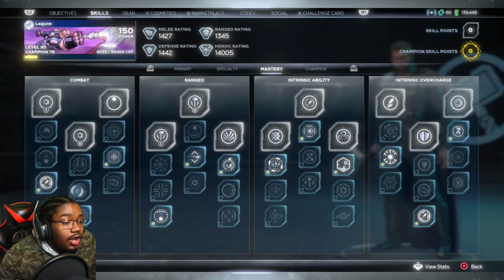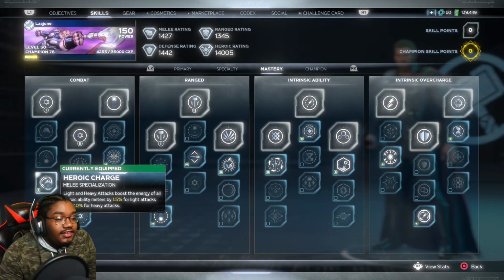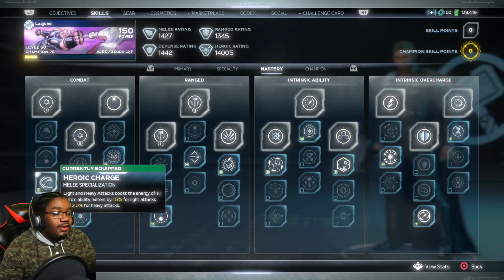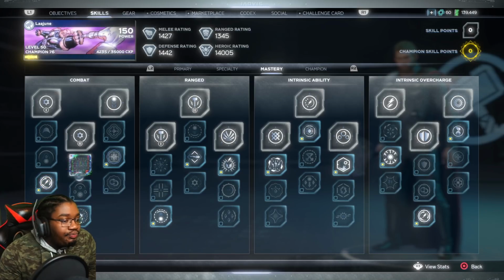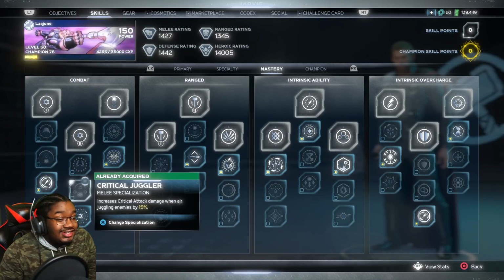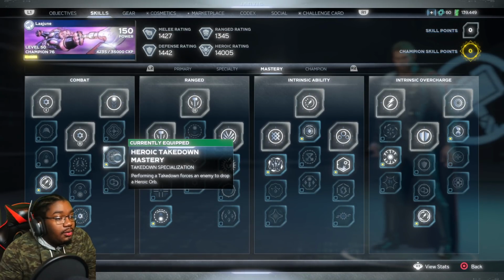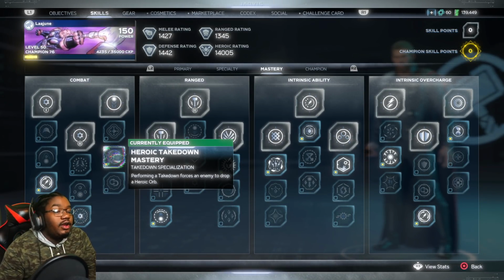Now, the mastery, for the first one with a heroic charge, I would say go with this one. For light and heavy attacks, it gives you a boost to energy for your heroics. For the light attacks, it only does 1.5%, and for the heavy attacks, it does 2%. So I would say go with that one. Now for the last one, it's all on you, to be honest. You can go whatever with this one. For this one, I will always say have heroic takedown mastery. It is very good for doing takedowns. You generate heroic orbs, which is very needed.